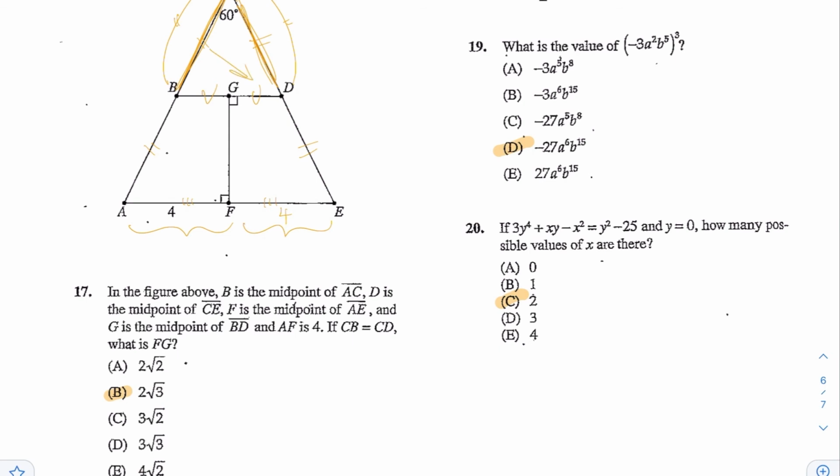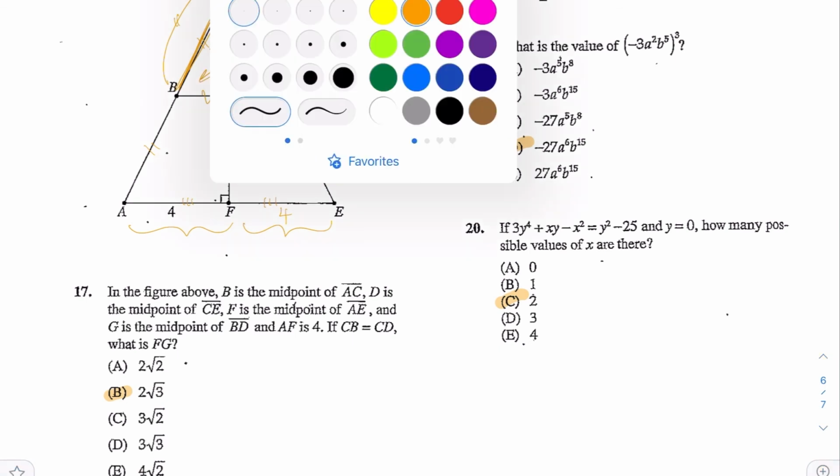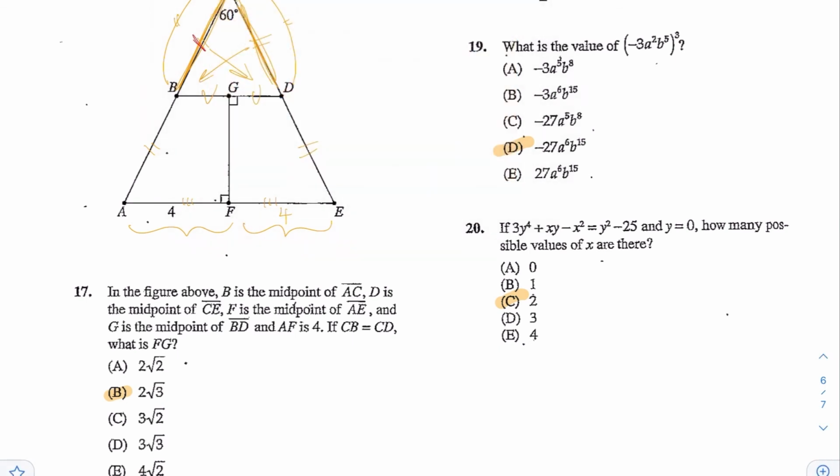And since you have isosceles triangles here, the opposite sides of these congruent sides are also equal, so that means that this has to be equilateral. Once you know that this is equilateral, you can figure out that everything about this triangle is an equilateral triangle, and the sides are equal to 8.